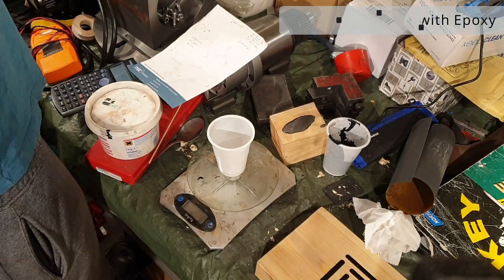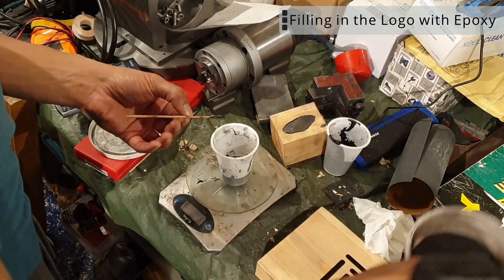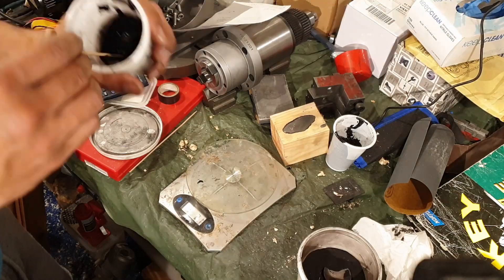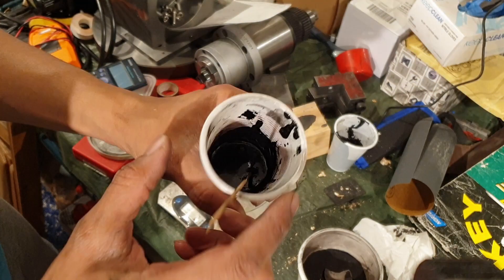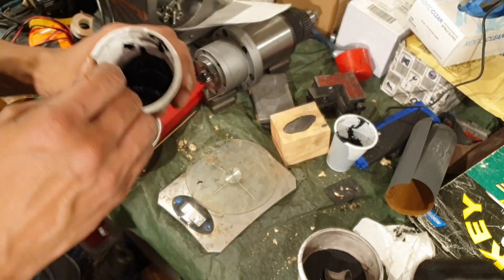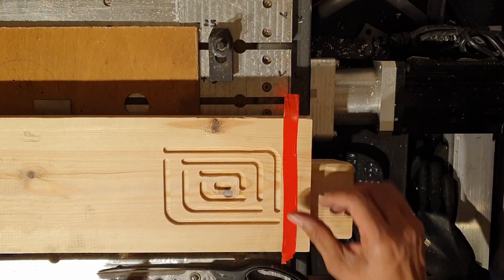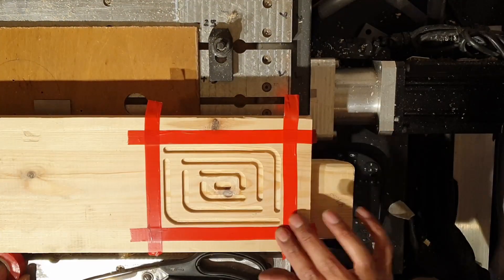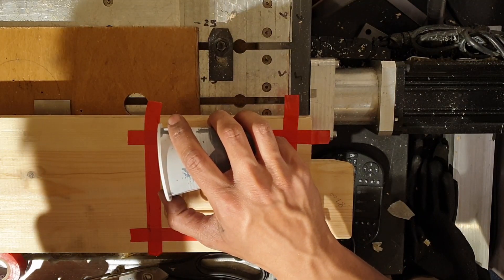To fill in the actual logo I'm using some laminating epoxy, partly because it's not very viscous — it flows very well. I'm mixing this with some really fine coal dust. Essentially, when I sand this down it flakes the coal dust really nicely and it almost gives a miniature granite look. You really can only get this effect when you look up close to the logo itself, but I think the effect looks really good. It's a nice little addition because it matches with the table colour.